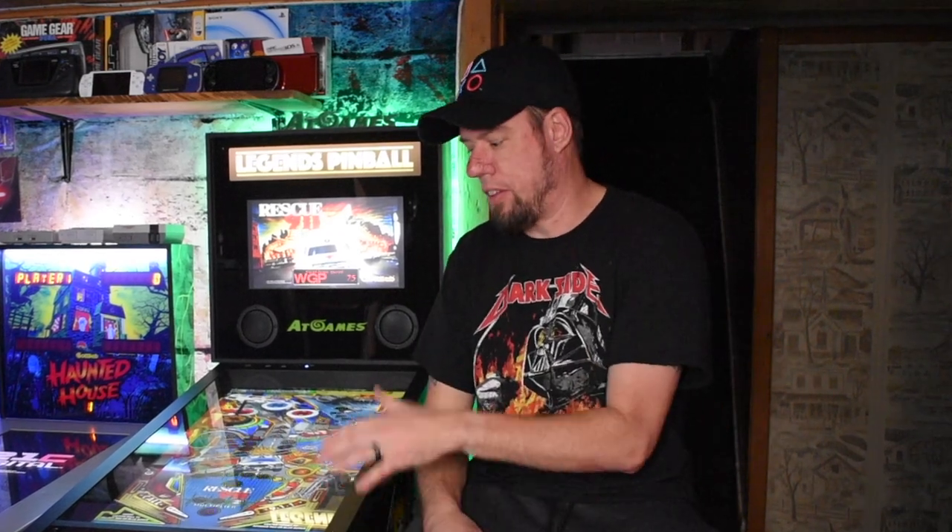Honestly, right now as it sits, it's fantastic. The haptic feedback I think is just enough — it could probably be pumped up just a little bit. Before I had my back box, it was really, really pronounced, and now that I've got the audio, I think it could be bumped up a little bit more. That's some of my feedback for AT Games. But overall the experience — people can't put this down. People have been playing this every time they come over on Saturday nights for game night.